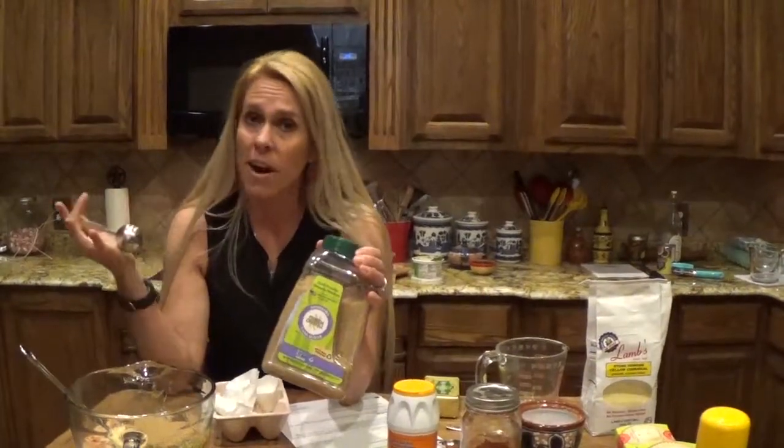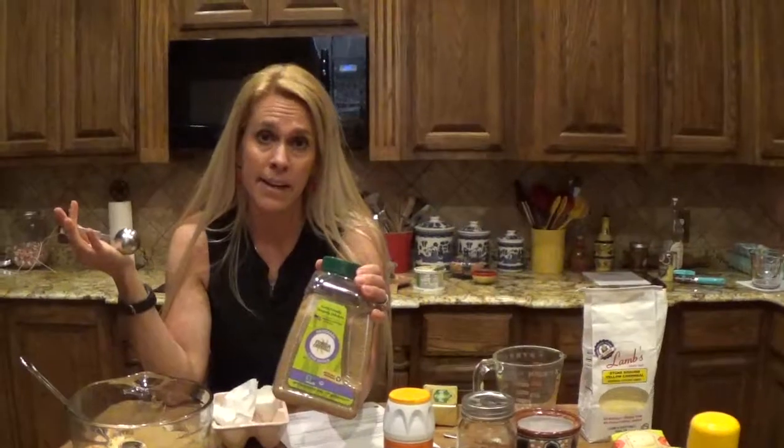Honey, on the other hand, I know all of you are thinking she should be using honey or agave nectar or something like that because it's more natural. Guys, what it boils down to, yes, it's more natural, but sugar is as natural as agave nectar, not honey. Honey comes out like honey, but agave nectar comes out of the agave plant.